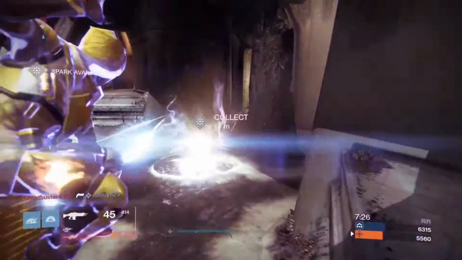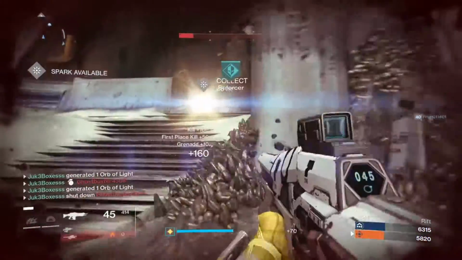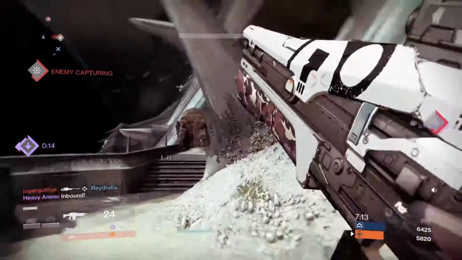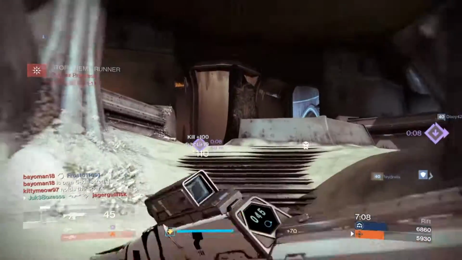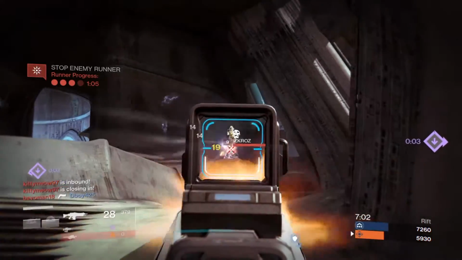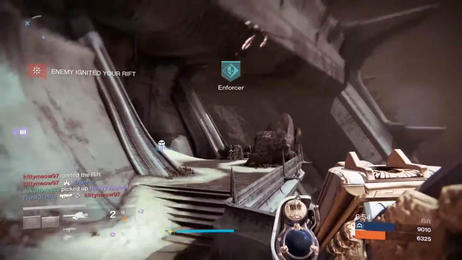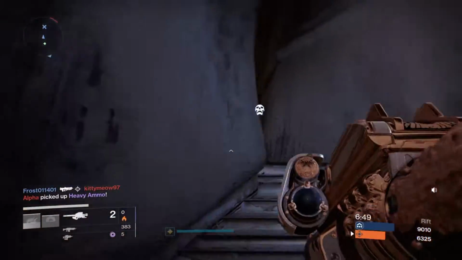The spark has arrived. Gotta get out. Heavy ammo inbound. Please go away. Enemy has the spark. Stop them. Enemy runner near. Please go away. Heavy ammo available. Oh, extended mag is so good. The enemy ignited your rift. I think I'm gonna use heavy, because heavy is always fun.